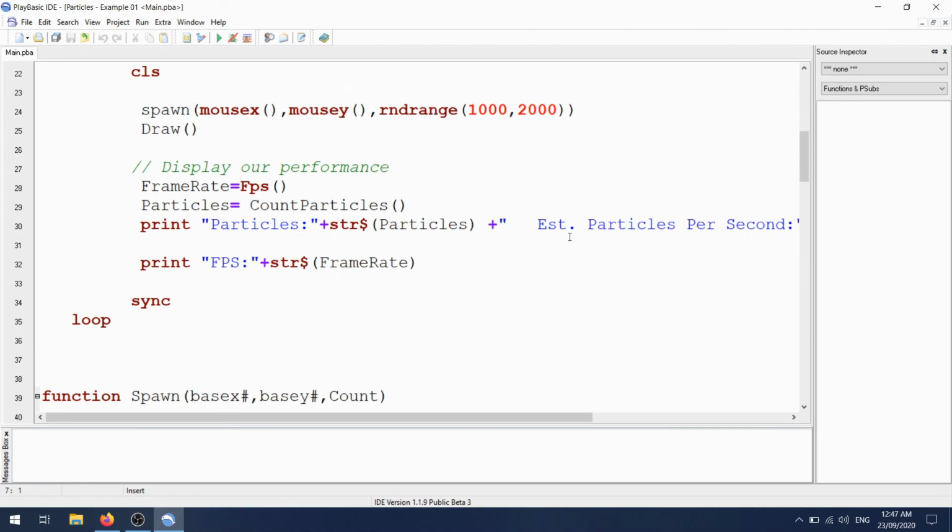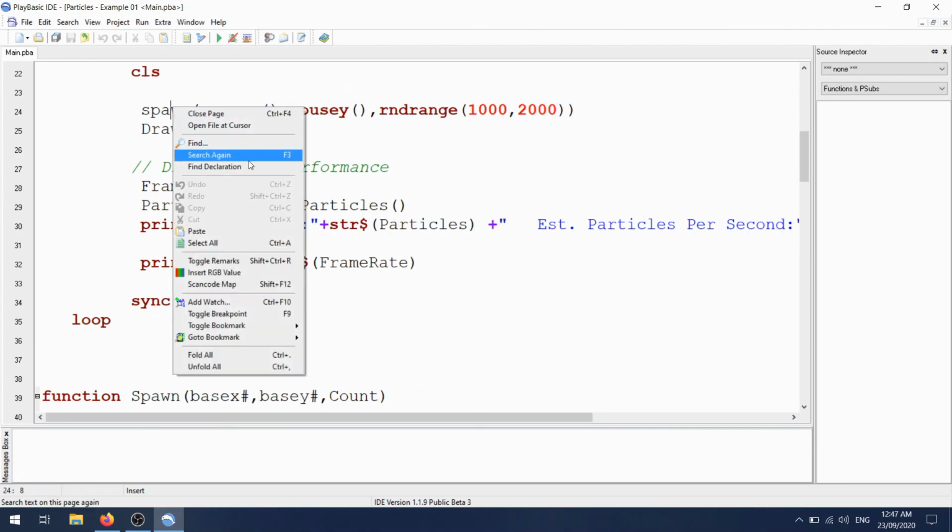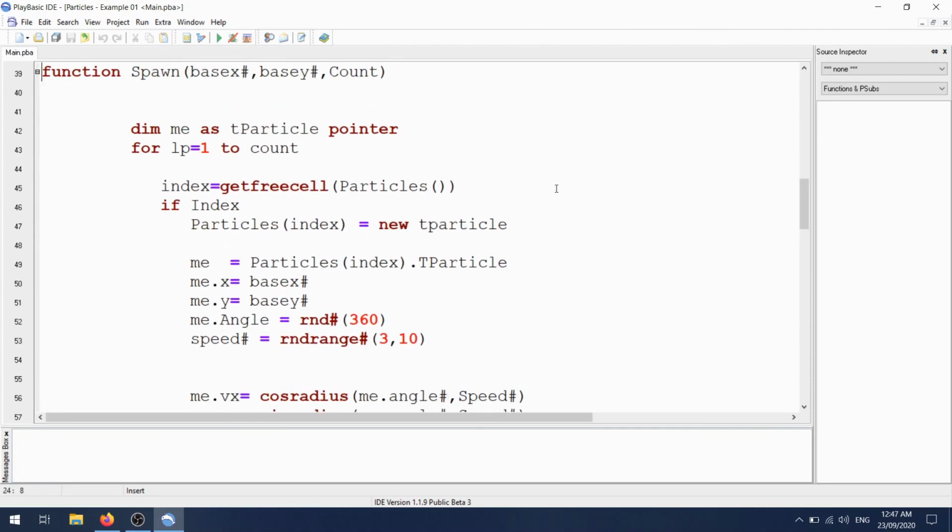We'll just go through the code there, our spawning operation. We'll have a look at that function. Pretty similar. We've got to compute the location that we want to spawn the particle from. We're looking for a cell that's empty within the array.